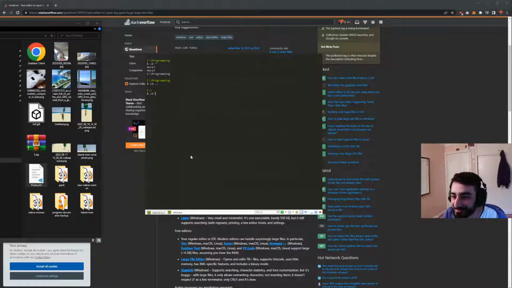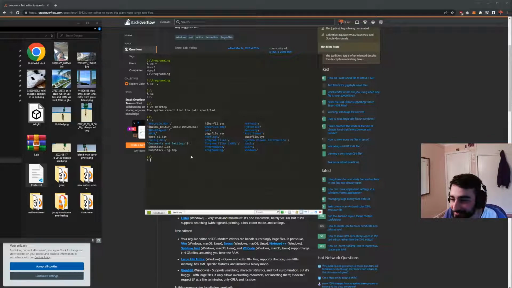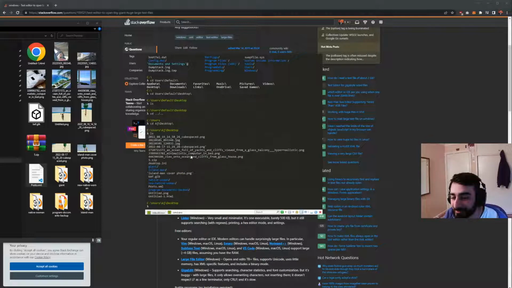Oh, nice. Oh my god. Where is desktop? Is it in documents? Holy shit, where is it? Oh, users. Default. Is that it? No. AJ desktop. There we go.